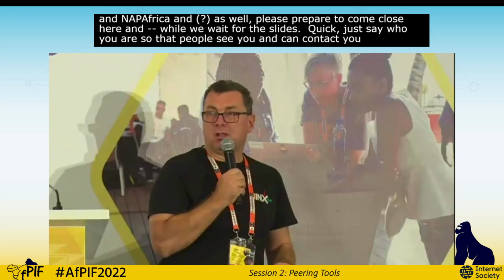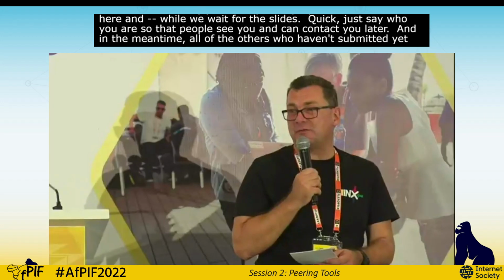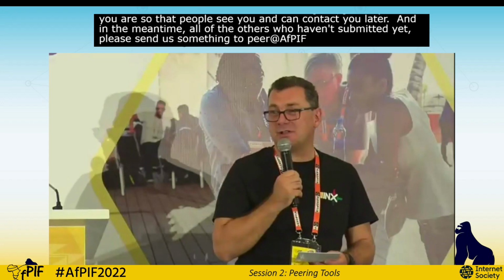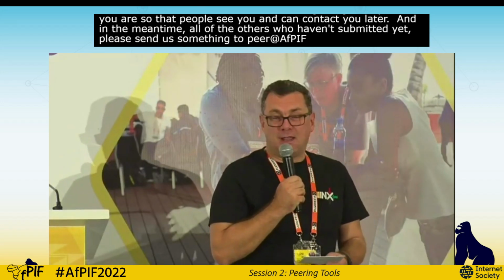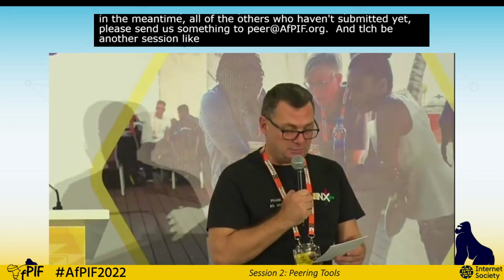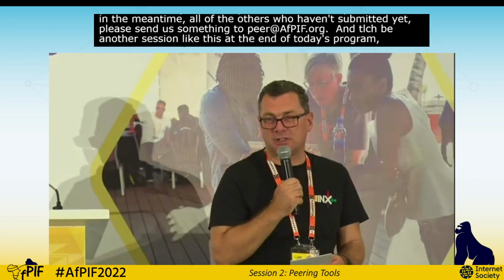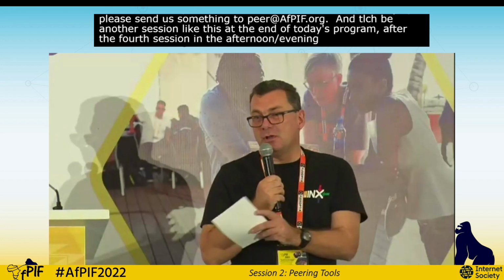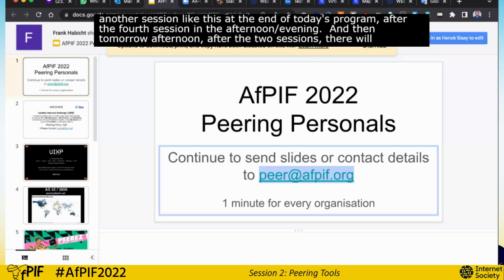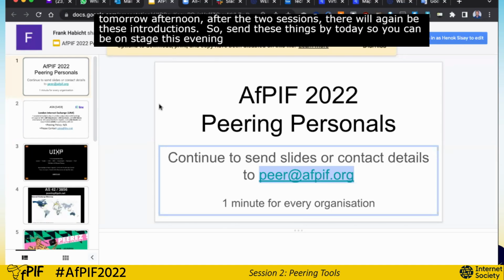And in the meantime, all the others who haven't submitted yet, please send us something to peer@afpif.org. If possible in your program, not to pc@afpif.org, but to peer@afpif. And there will be another session like this at the end of today's program, after the fourth session in the afternoon, evening. And then tomorrow afternoon, after the two sessions, there will again be these introductions. So send those things by today so that you can be on stage this evening. Otherwise, people won't be able to meet you tomorrow.